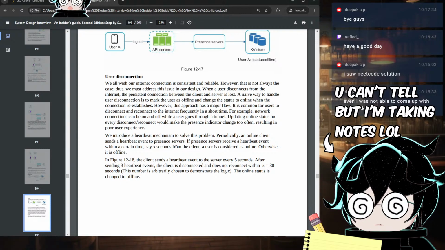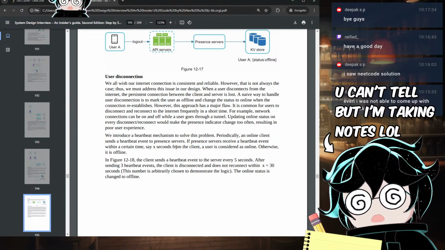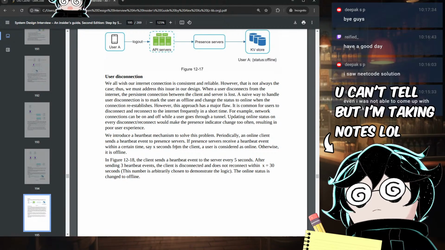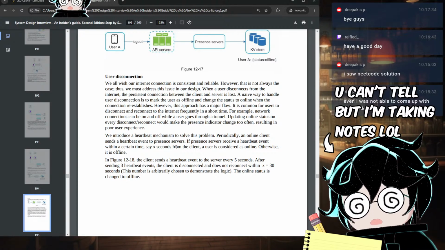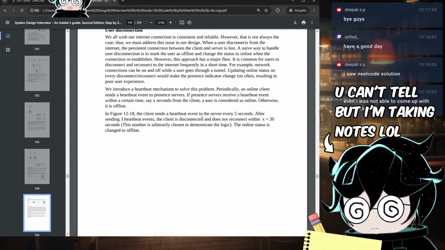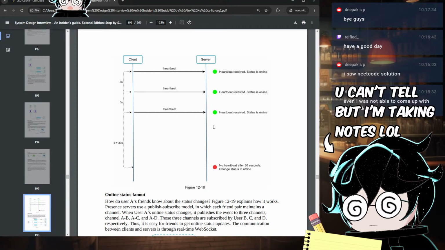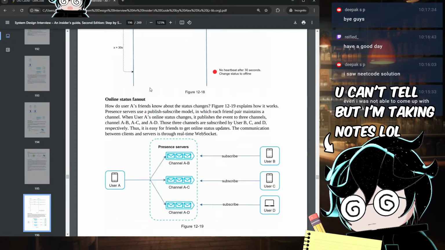Okay. So the client sends its heartbeat periodically to servers, and it has to within a certain amount of time. If it does, it's considered online. Okay. Makes sense.